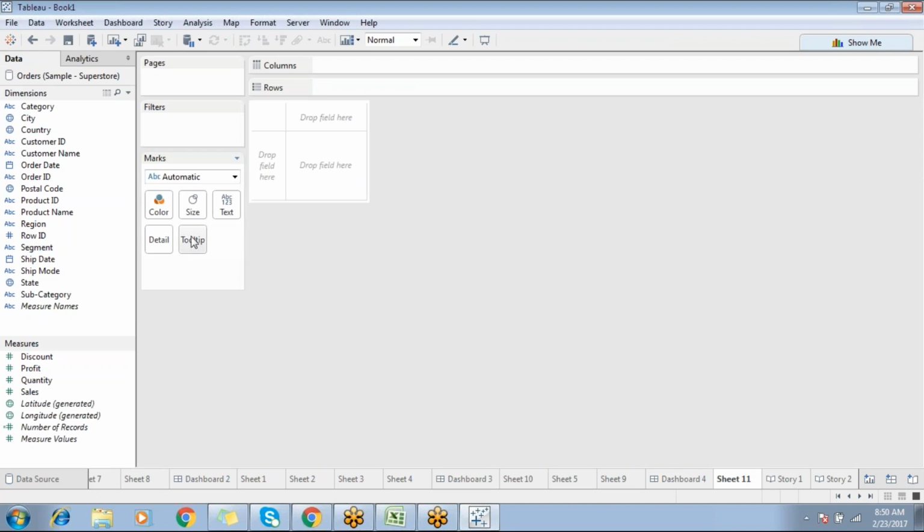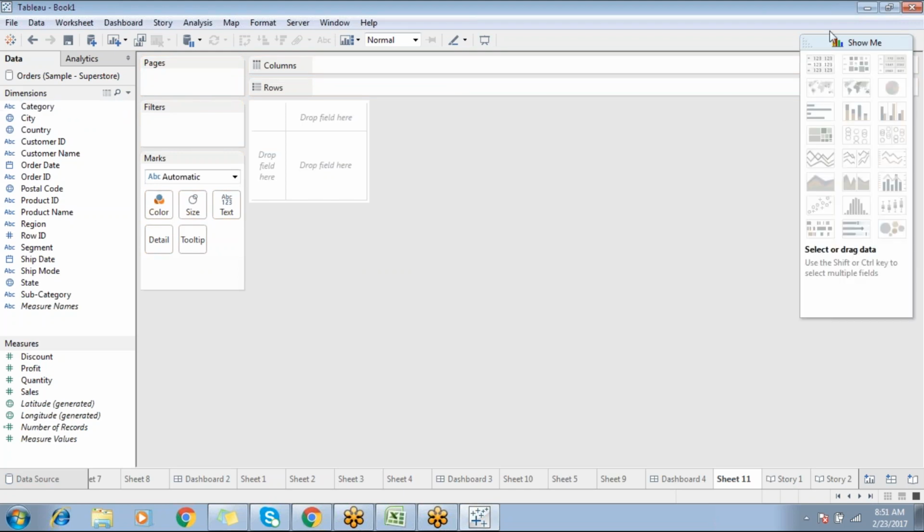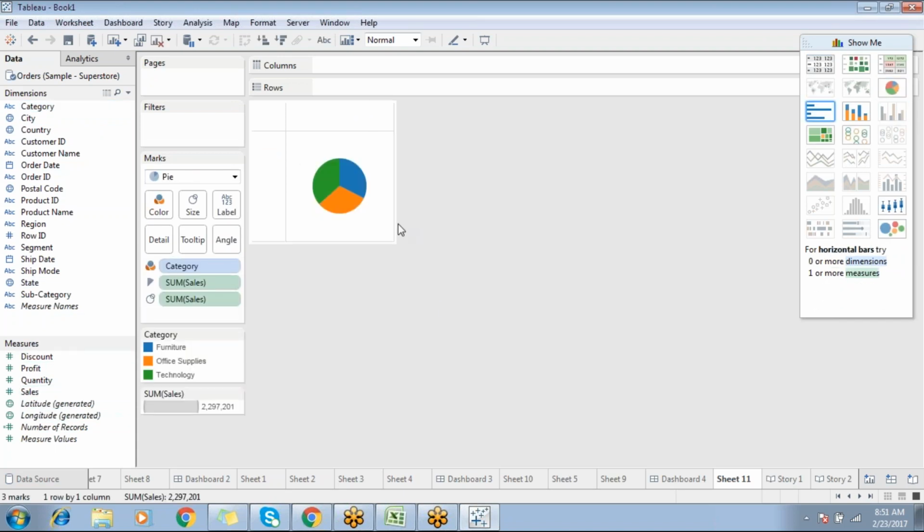So this is what detail and tooltip, and I will showcase one more within 10 minutes, right? You can see the blank here. Generally, while working with a pie chart, just select here and go with Show Me. Click on category, control, make use of sales, and straight away you can click on pie chart. While working with a pie chart, we do get an angle here. You can see sum of sales default, sum of sales in angle, drag and drop quantity into angle.